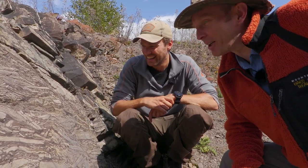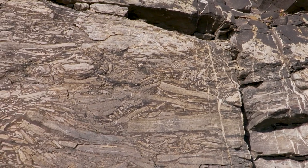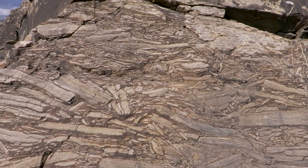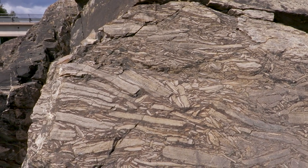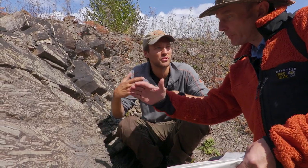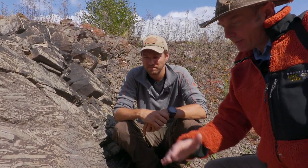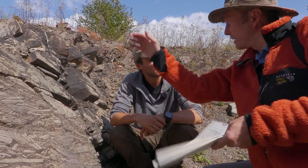It's not like any limestone I've seen. No, now it's really, really messed up, if I can say that. And the cause of this being so disrupted is still debated. We don't really know. But some sort of catastrophic things happened here to mess stuff up. There has been talk of tsunamis and or big storms. So do you find packages of this all interbedded, but then messed up and then fine again and then messed up? Exactly.